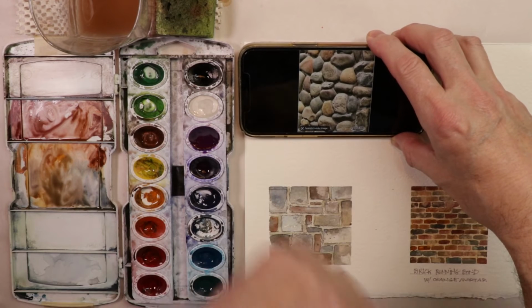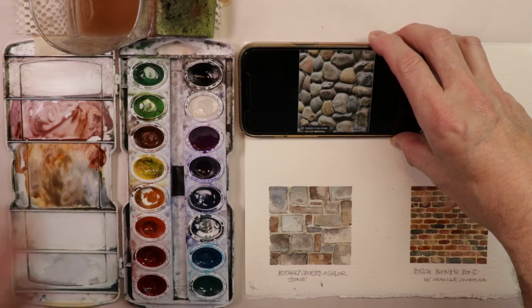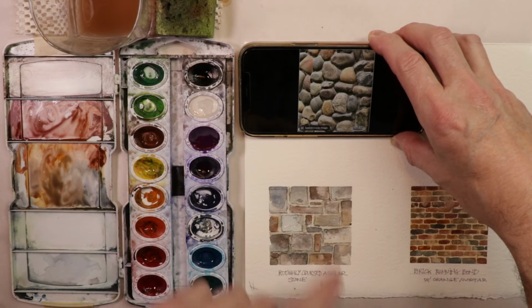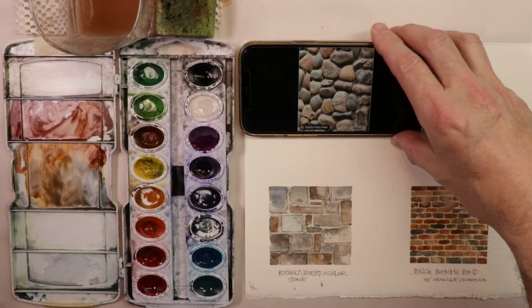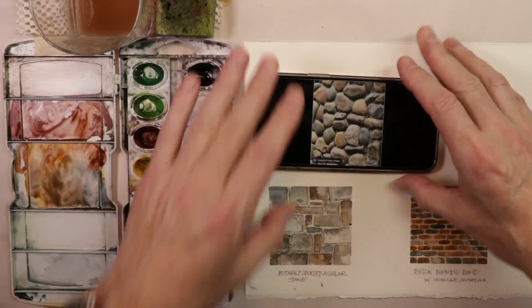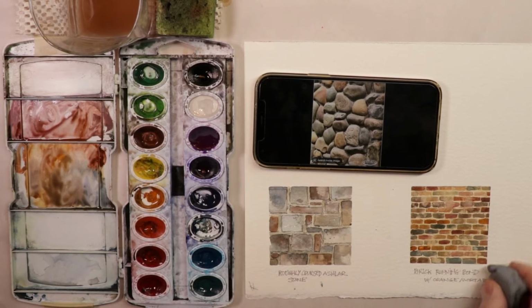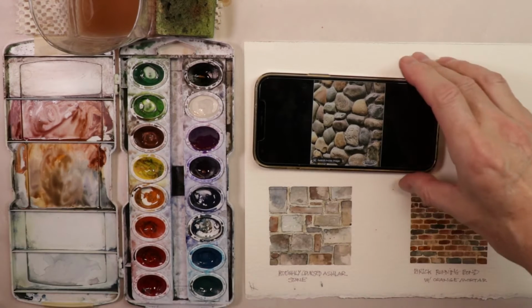You see this on a lot of houses, colonial houses especially. You see walls like, many years ago, people used to section off all their property lines with fieldstone walls. So this kind of is reminiscent of that. So we'll do this one next. So let's take a quick break, and we'll come back and we'll do some fieldstone. And we'll see how that works out. I think it's going to be fun.